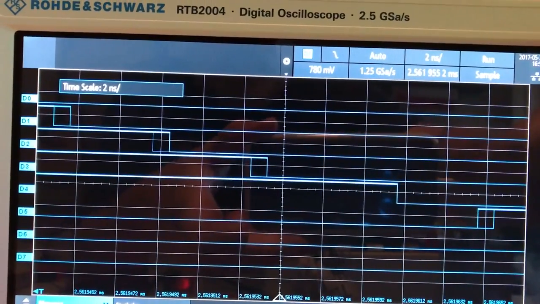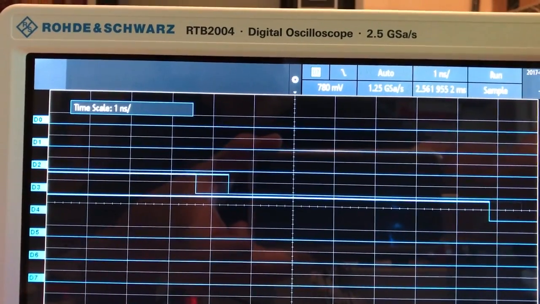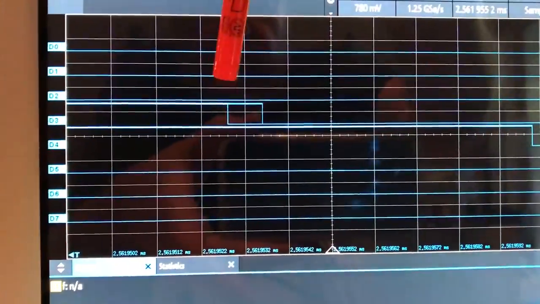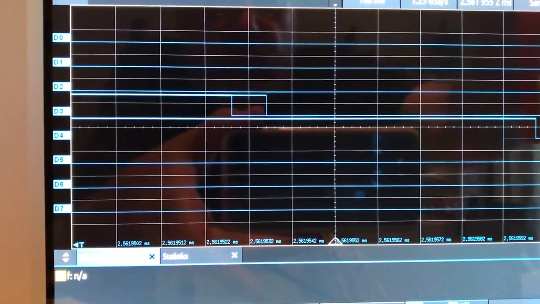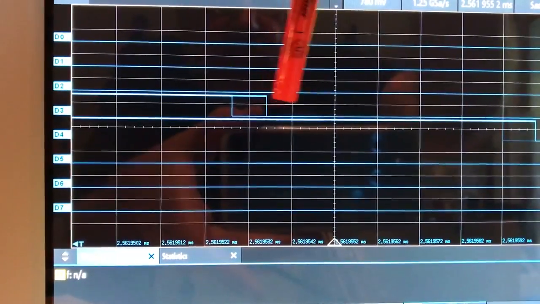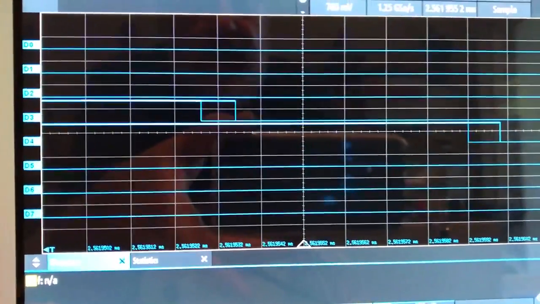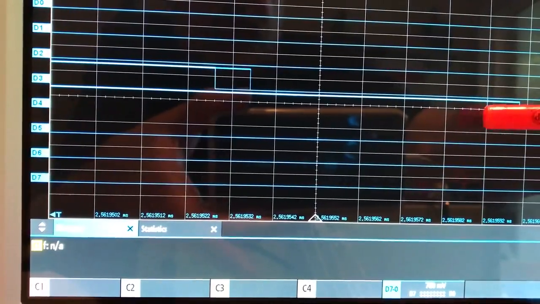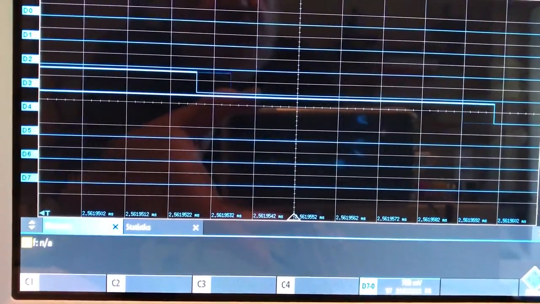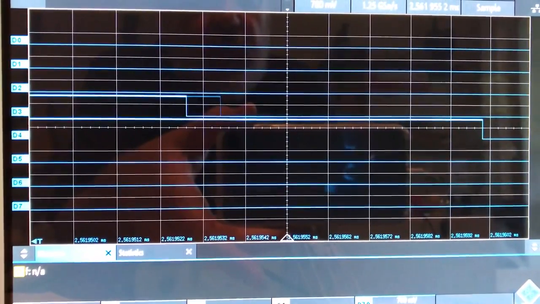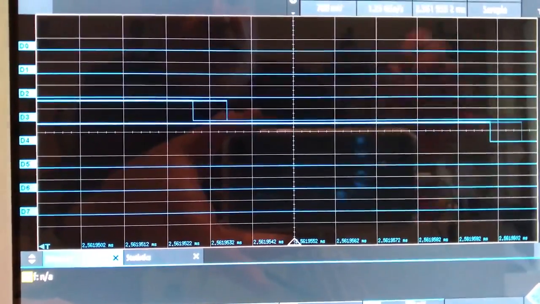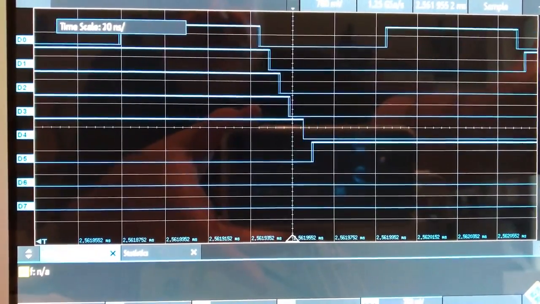If we drill in a little further, we can take the scope all the way down to 1 nanosecond per division. And although the triggering isn't rock solid here, what we can see, let me find the orange pointer again, is from that edge where it drops to that edge where it drops is about 1, 2, 3, 4, 5, 6, closer to maybe 7 nanoseconds there. We're of course getting some jitter, where these edges are moving back and forth. Jitter refers to exactly what you're seeing here, where the output signals aren't perfect, where the edges kind of move back and forth. Lots of things can cause jitter. In a crappy little prototype like I have on the board here, there's no surprise there's jitter.